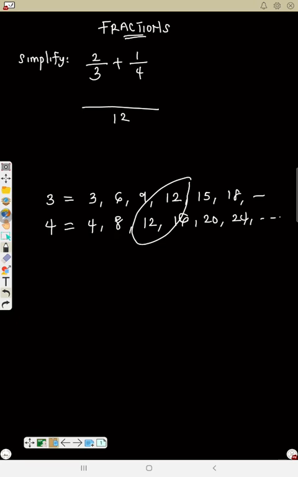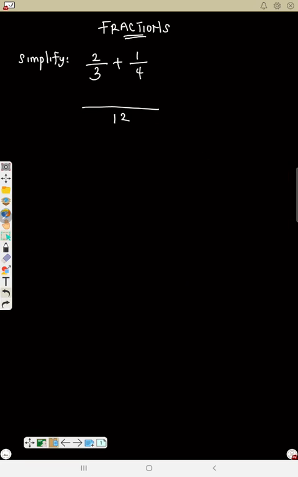As we proceed, there are still numbers that can be common, but the one that we see first which is common to both is 12, and that should be the lowest common multiple. So the LCM of 3 and 4 is 12. Or if the numbers are just single numbers, just say 3 times 4 directly, it will give you 12. So that is the lowest common multiple.